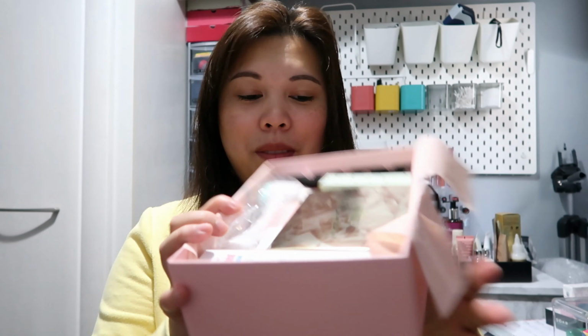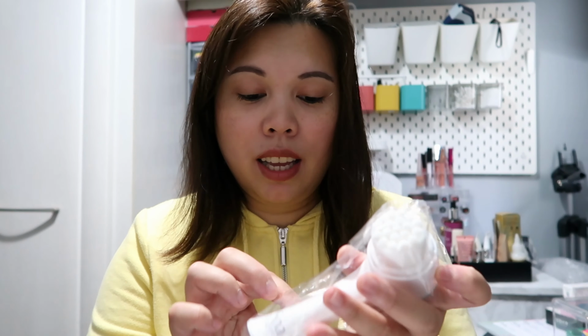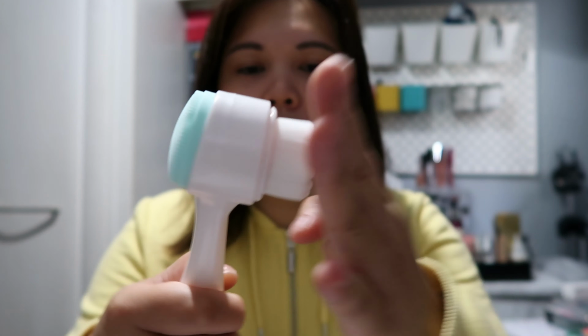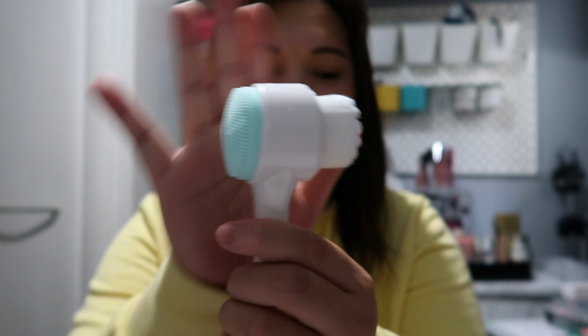And then we have the usual pink tissue paper with the Glossybox stickers, and then we have products inside. Let's see each one, lovelies. So the first one we have, the sneak peek of this month, is from Spot to You. It's a brush. So this is the dual facial cleansing brush, and this is a full size. Let's see inside. In one part you have this bristle, a very soft one. Oh, this is so nice. And then you have also this part here. So I hope you can see it, lovelies.